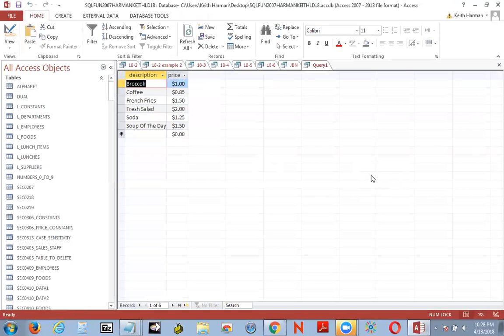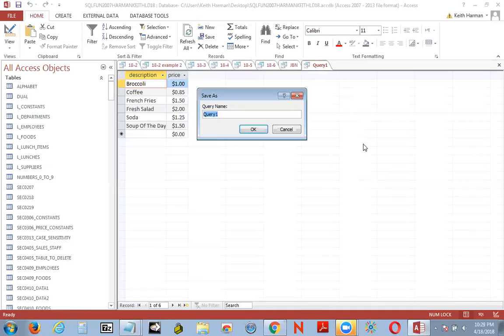So we got the price, the foods, we got them from the foods table, which we had identified as A, where the price was less than, and we selected the average price, B dot price, from foods B. So we used foods. Here we used an alias for foods, alias A, and then for foods we used alias B, and we ordered it by description. And that one, my friends, is query. We're going to call that 1812.